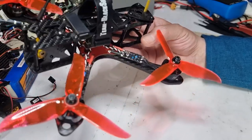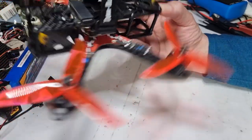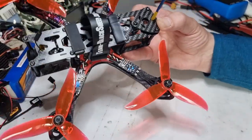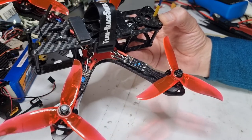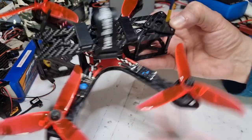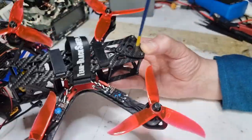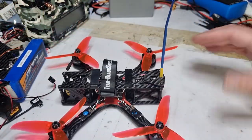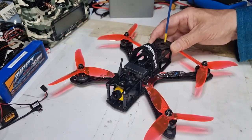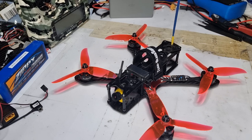I selected the mixer for the quad, and I selected the profile of the multi-rotor quad, which is between 3 and 7 inches, I believe, and so this is all good. So it's just basically set up, so you don't have to worry about is it going to be vibrating around. No, not really. We've got lots of excess weight, maybe, but no, it should be okay. So just standard settings out of iNav.